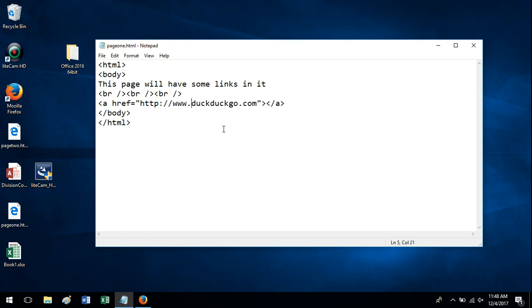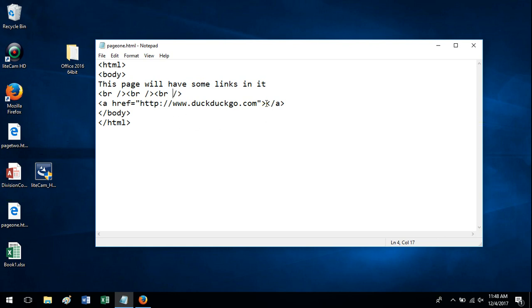Now, an important thing about that URL, you don't just want to provide this portion of it. You want to do the whole HTTP and all that stuff. And the reason is, if you just provide this part of it, it might work in some browsers and may not work in others. So if you want your code, which you do, to work in all browsers, make sure you put the full web address there. All right. So that goes in the quotes.